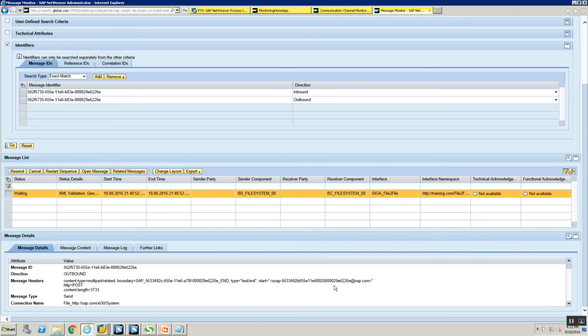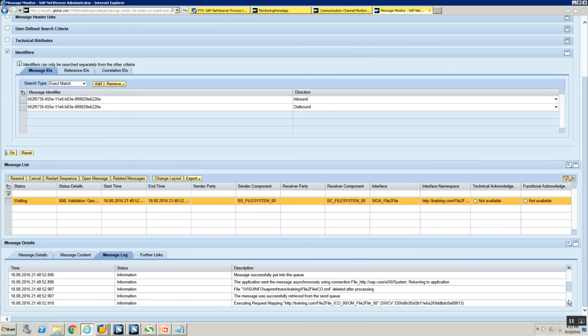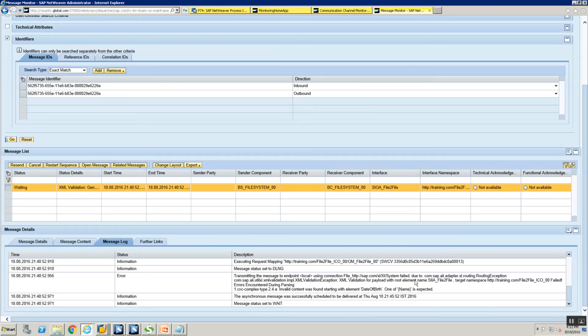The waiting state is because the validation has failed. If we go to the message log, the mapping got executed, and now if you see, here we go, XML validation has failed, invalid content is present in my message. Okay, does that make sense? It does, doesn't it? The fact that the mapping has been disabled, which meant it went through.